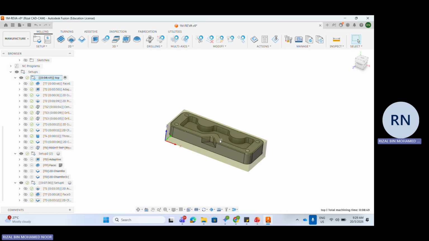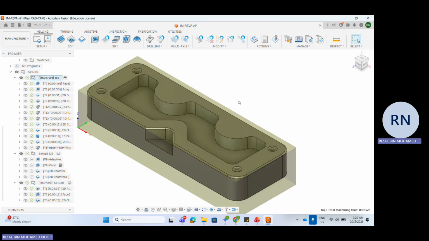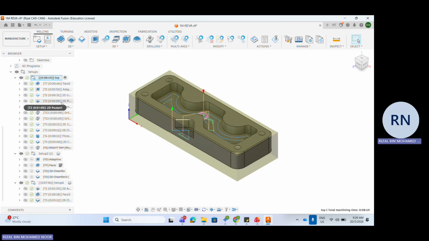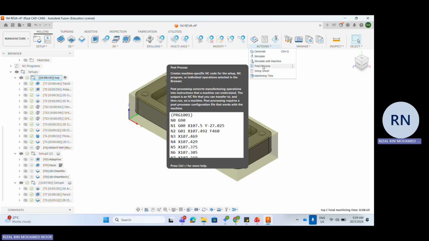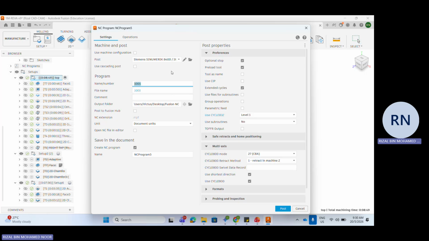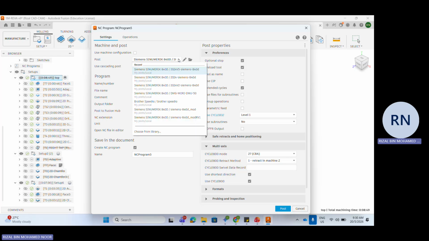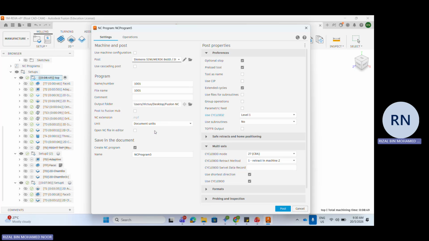Before we do machining, I need to show you how we do the post processing of this CAM programming. In order to post your process, you need to go to post process to convert the CAM operation to G-code. To find the post processor, I already have this one, the Siemens Sinumerik 840, or you can choose from the library.